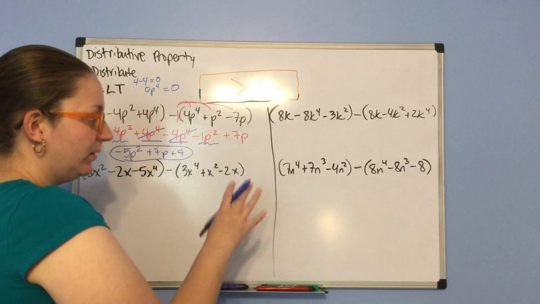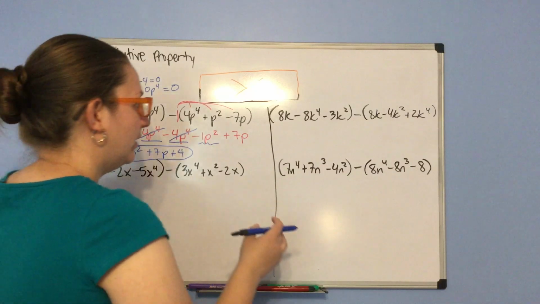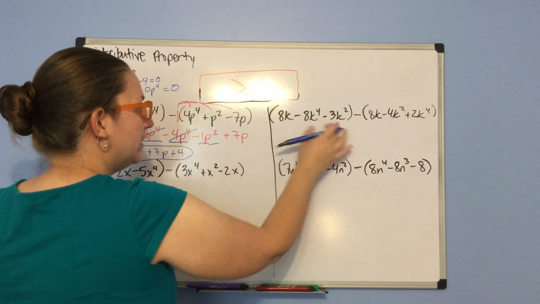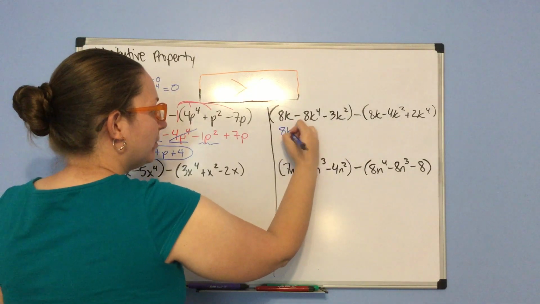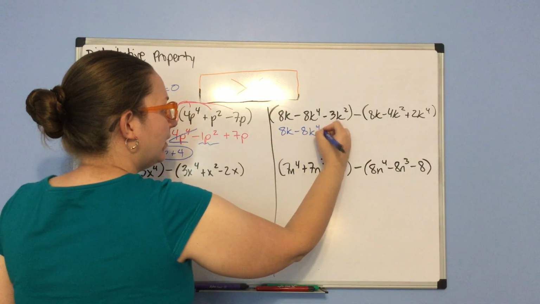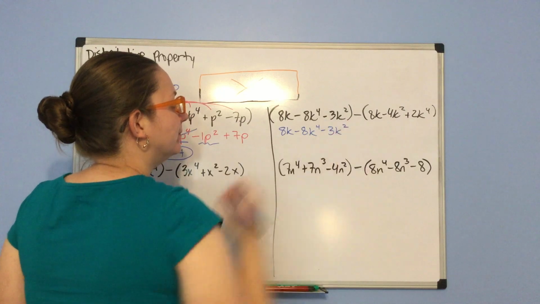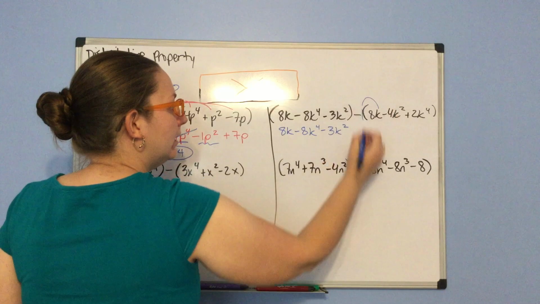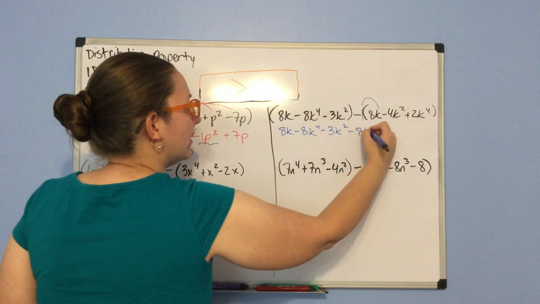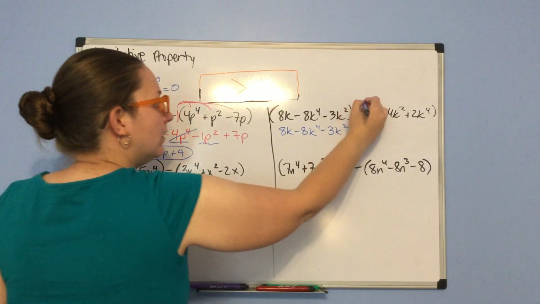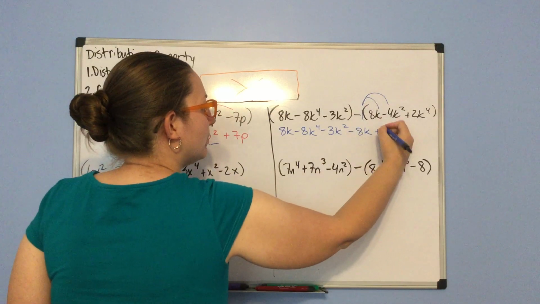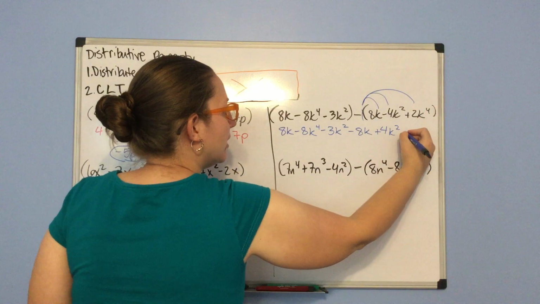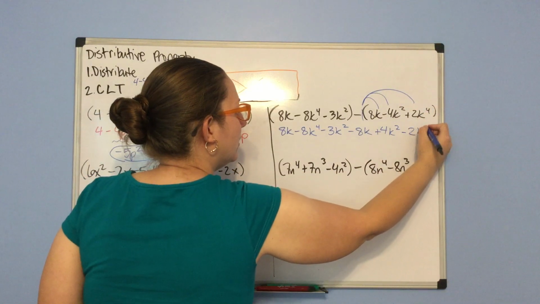Let's try a few more just for practice because we're dealing with some different things here. Like I said, this group of parentheses is just grouping them together. We don't really need those parentheses. I'm just going to let these guys out of there. They don't need to be trapped in there. We do need to distribute that -1 though. -1 times 8 gives me -8k. -1 times -4 is +4k squared. -1 times 2 is -2k to the 4th.